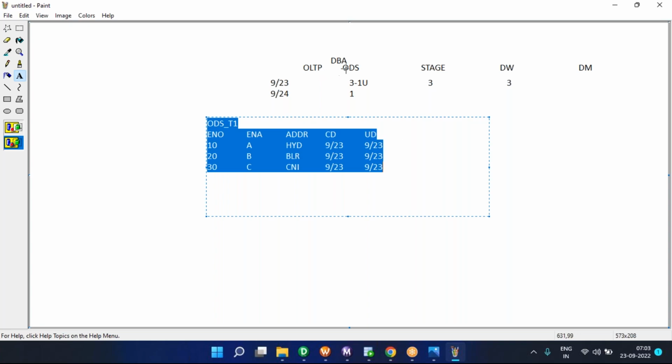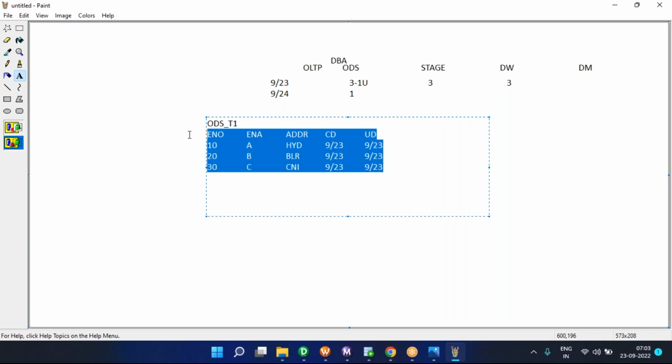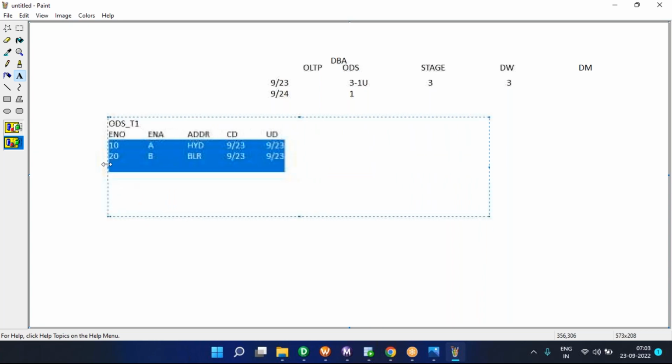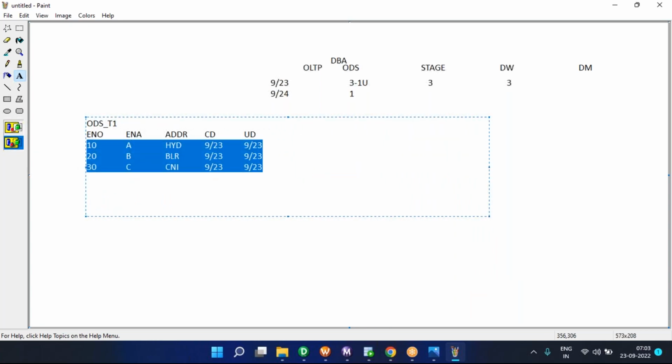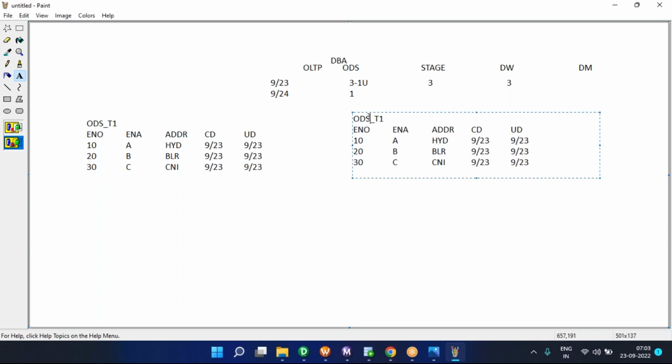So the ODS to stage mapping will execute. It will extract these 3 records from the ODS table, transform, and load these 3 records from ODS to stage. Let's say this is our staging table, the stage T1 table.